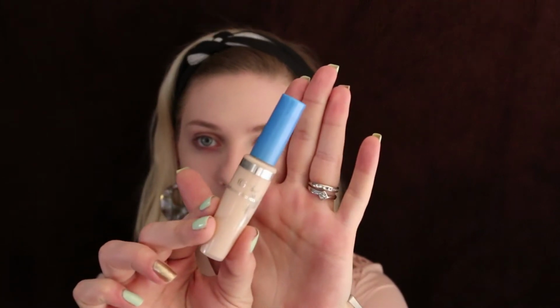Then I'm going to take this CoverGirl concealer. I've had this for a long time, but I'm going to use this one today. I'm going to put that underneath my eyes to conceal. And I want my under eyes to be really bright because I'm not going to be putting any eyeshadow or anything on my lower lash line. I want this to be a really bright and fresh look.